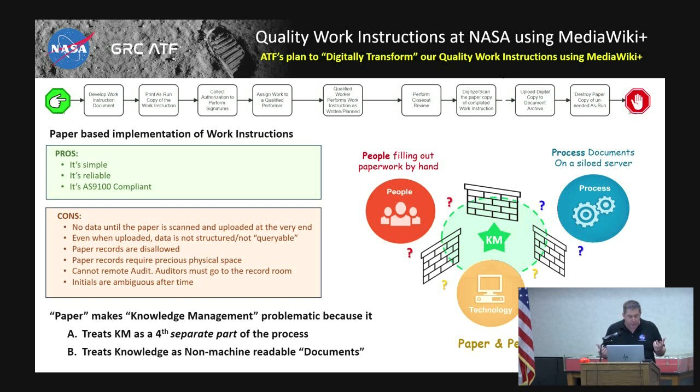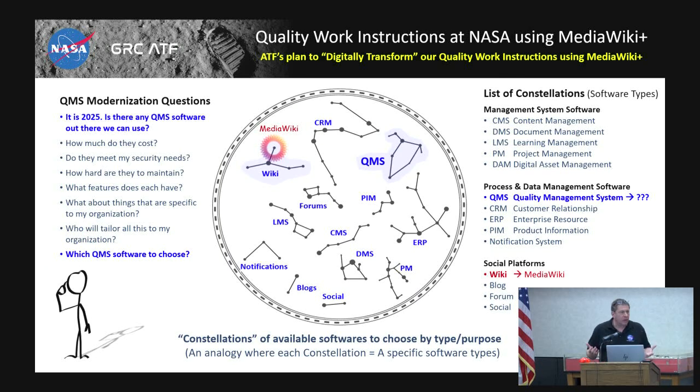And so the problem that this incurs is that knowledge management is now a fourth thing. If we said that knowledge management is people, processes, and technology, suddenly knowledge management becomes item number four, and that's something that has to be done on the back end. And so what we would prefer to do, well, let me just plant a flag there and I'll come back. So let's say we wanted to optimize this process.